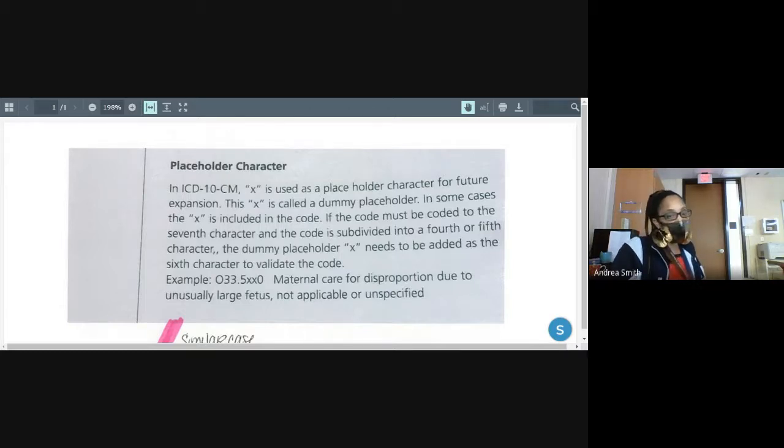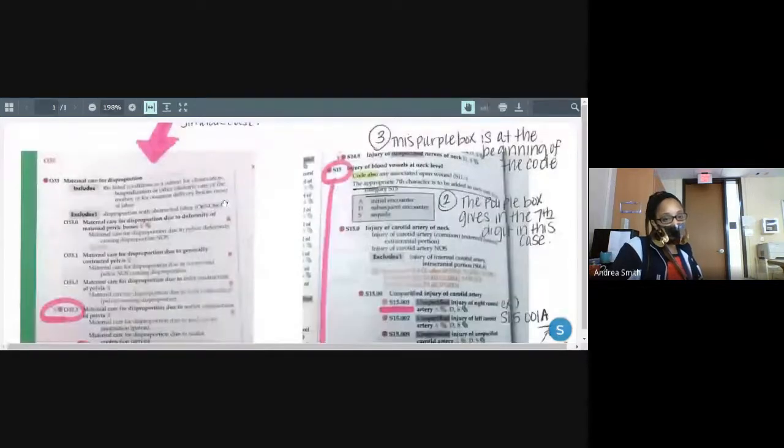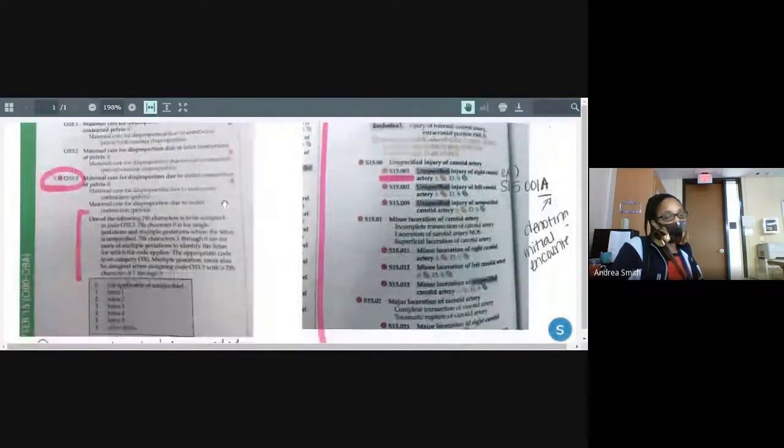Now, you can see this a lot better when you download it and pull it up. So I've given you an example. Actually, I went in and looked at the code for you and showed you what that code is. 033.3 has to be expanded to the 7th character. And you could tell due to the red of the dot. Now, I did this from my book, and your book, it's blue. Unfortunately, your books are not color-coded like mine. But when you see a red dot, that's going to mean to expand the code.